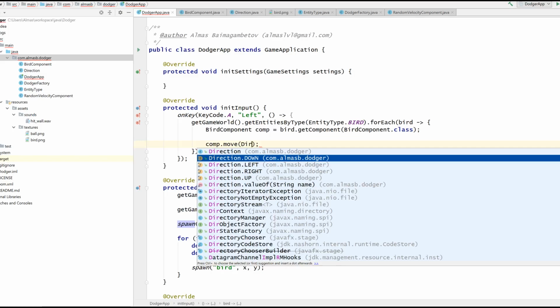How we're going to do this, because if I try to access a field that is outside, it has to be effectively final within the lambda, which means I won't be able to change it.